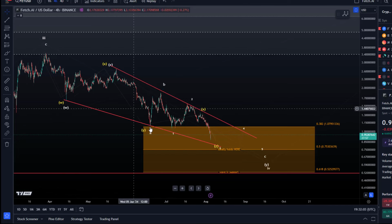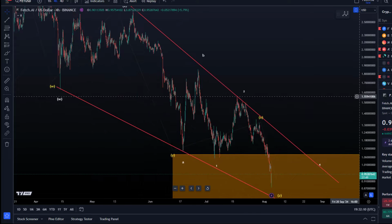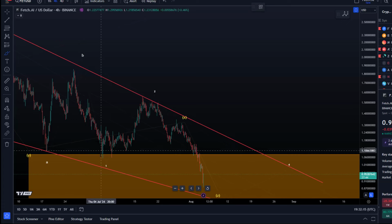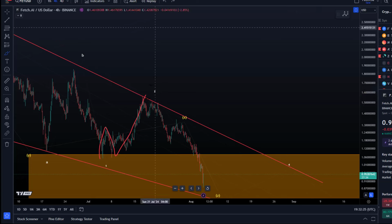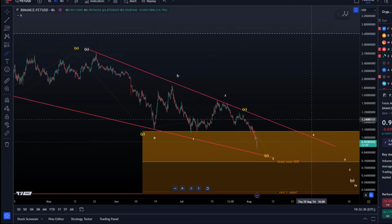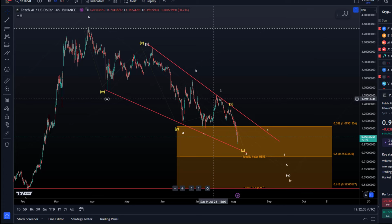We haven't seen it anywhere here, not since we started the decline. There hasn't been any 5-wave move. The last opportunity was here. You can see how this is clearly just a 3-wave move, A, B, C. One more high would have given us 5 waves potentially. But FET has failed, and this 3-wave move indicated further downside to come. So any 3-wave move to the upside always suggests further downside, or at least it's not clearly directly bullish.